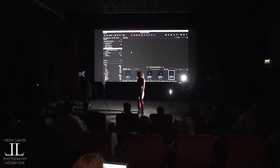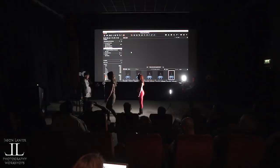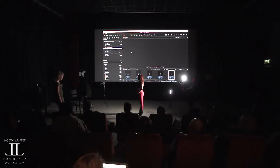Break that pose real quick. Katie, come over here for me. Brooke, stay there. Brooke, come over. Fantastic. There you go. Put both hands in your pockets. Don't go far, Katie. Thanks, Dad. There you go. Hips this way for me.